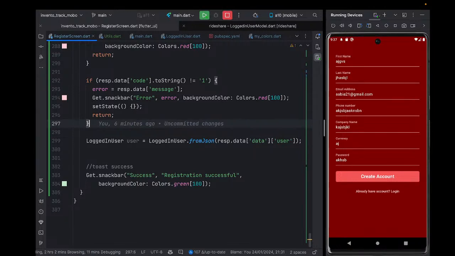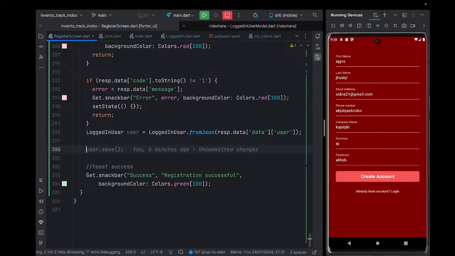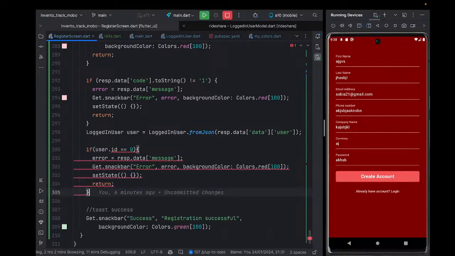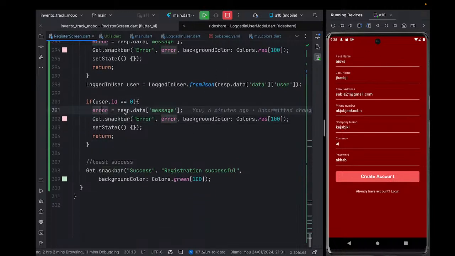Now I go ahead and check if the ID of this guy is less than 0, I mean less than 1, then I'll know that things were not right. So I just simply say if ID is equal to 0, then I'll know that it failed to parse.